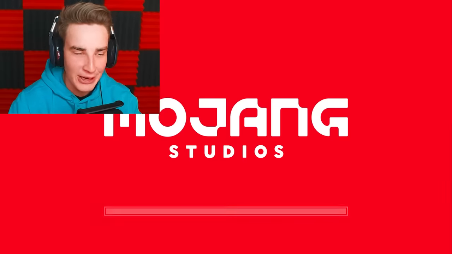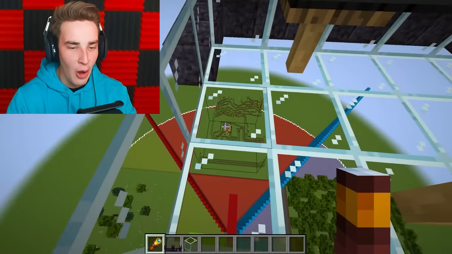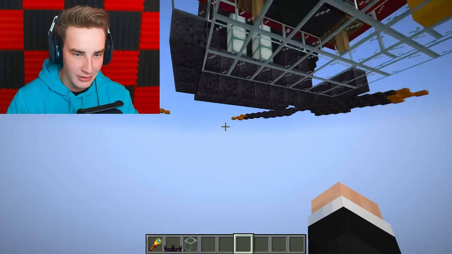Wait, is it happening? Bring me a treasure room, please. I think it's working. Oh my gosh, wait. Okay, there's my plot right there in the red, but what did it do? Hey, yo, it gave me like a little hobo shack. What is this? This is not what I ordered. What did you do, Mr. Computer?